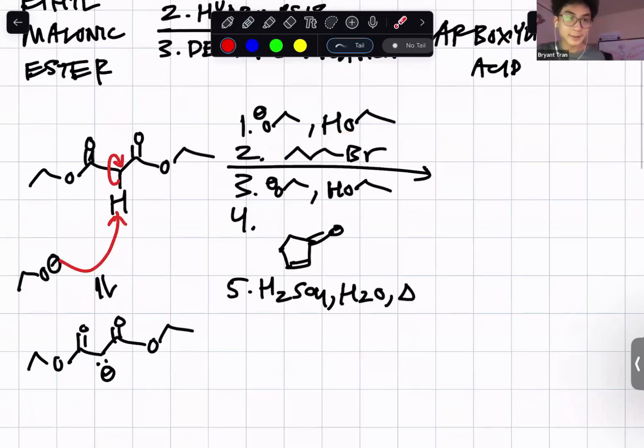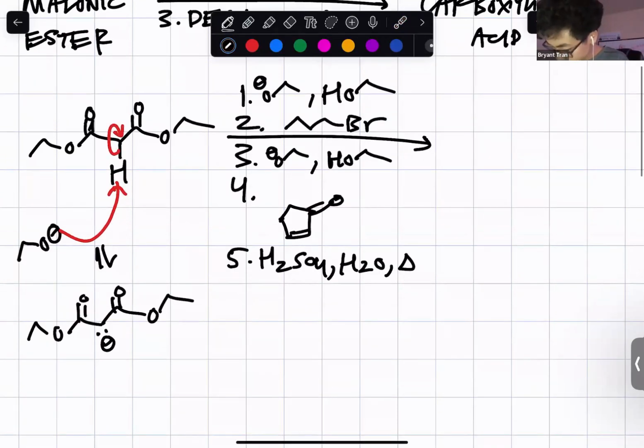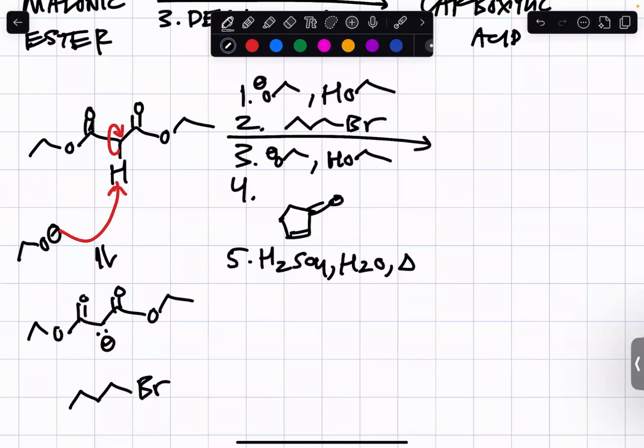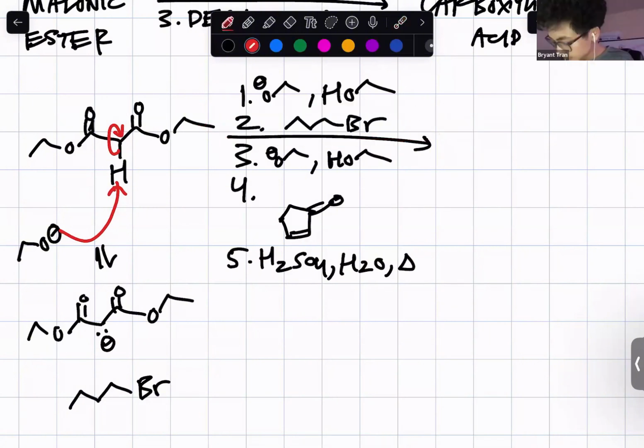What would be the second reaction when we bring in the second step? It would react with the Br. It would kick out the Br. Yes, this is my starred molecule. This is my dot carbon. My starred carbon is going to attack the dot carbon and kick out the Br. SN2 reaction.